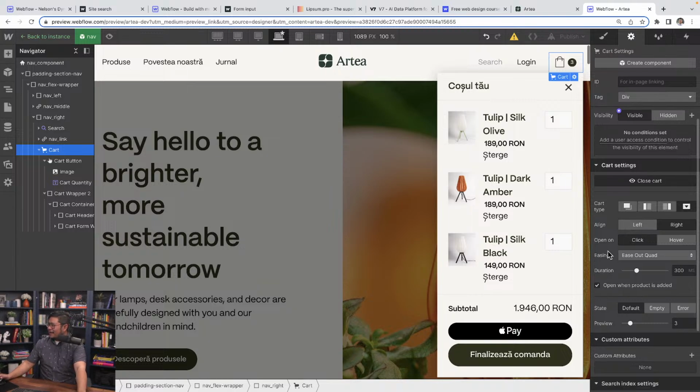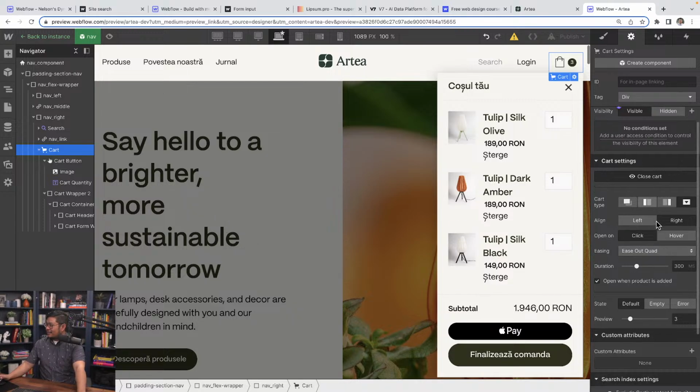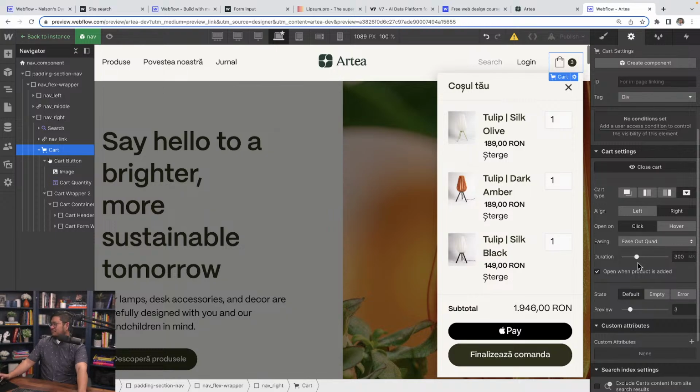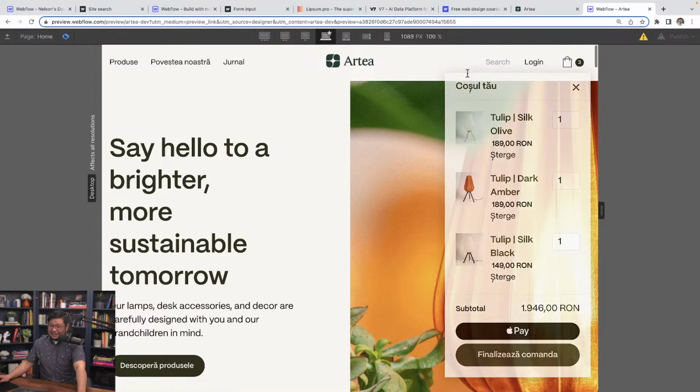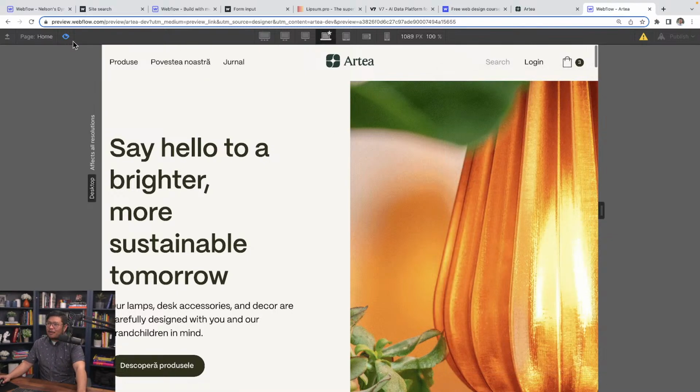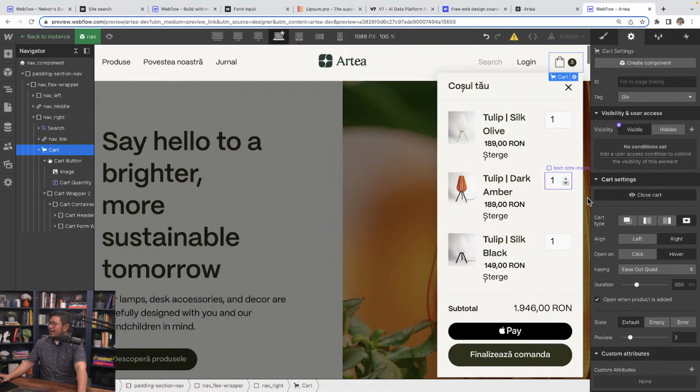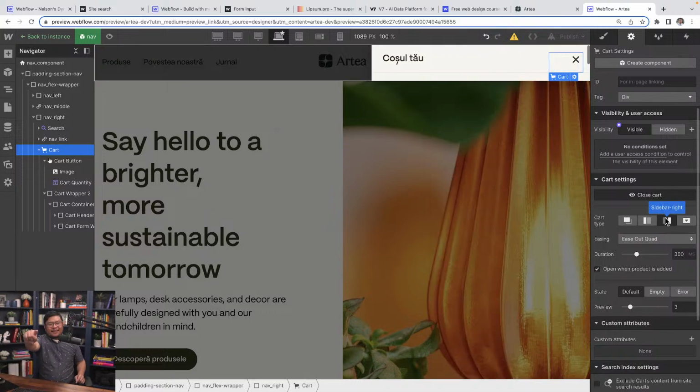Okay, so in the element settings for the cart. Okay, I'm on the cart. I'm on the element settings. Let's set it to hover and just see what's up. Change it open from side. Okay, let's do that. On click, open sidebar right. There it is. We broke it. So let's see.